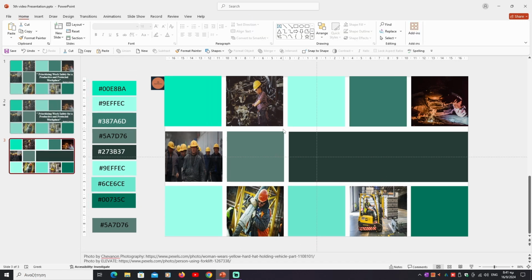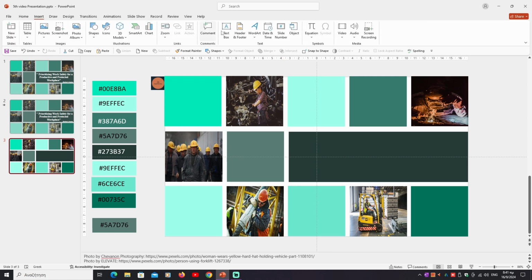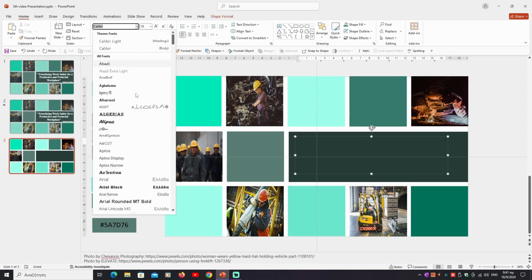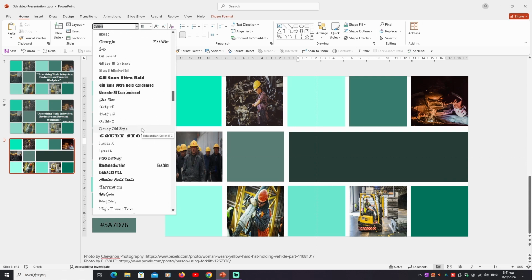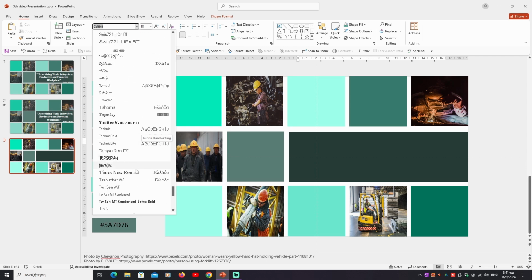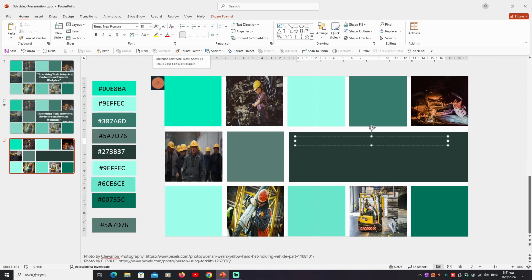Now we will choose the font of our title. We want it to look clear and match the style of our presentation. There are many options. We will choose Times New Roman. We go to Insert ribbon. We click Text box, click in the Design area, drag and release it. We choose the Times New Roman font, size 40, and we write our title.